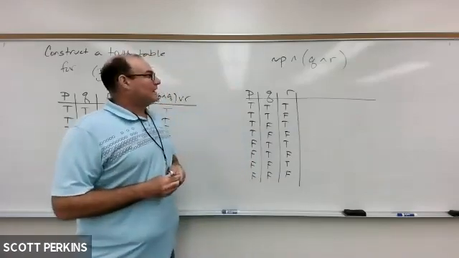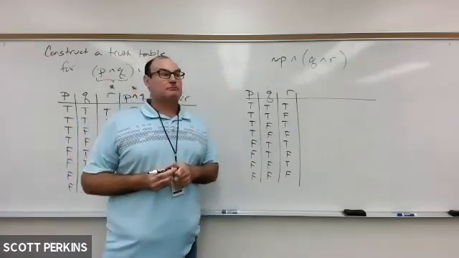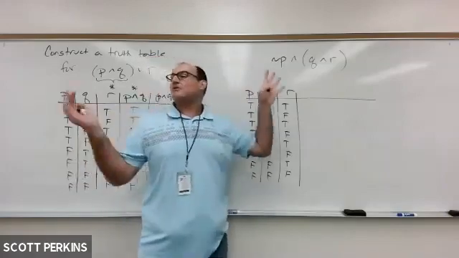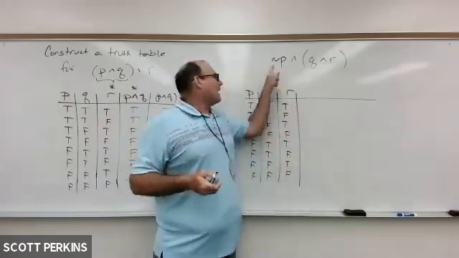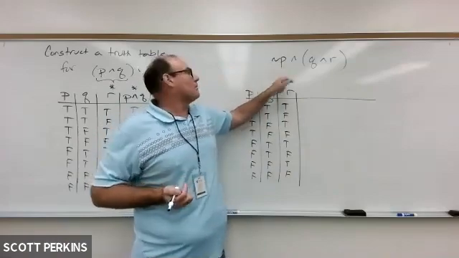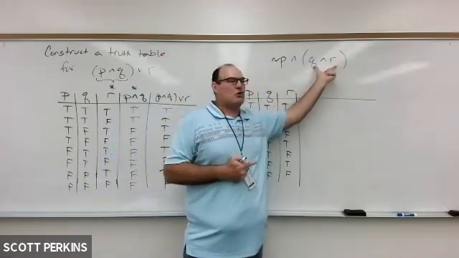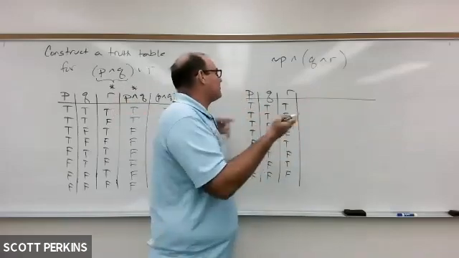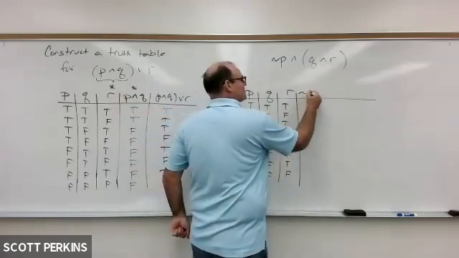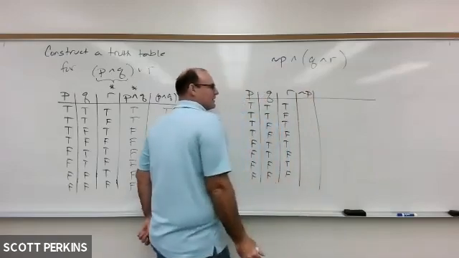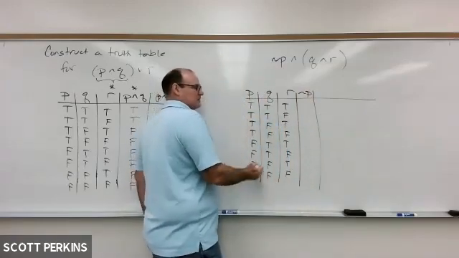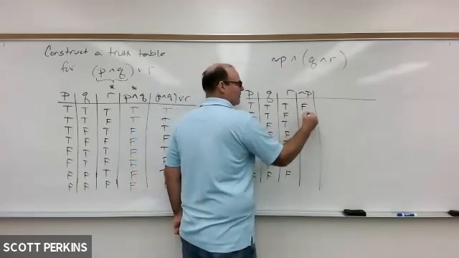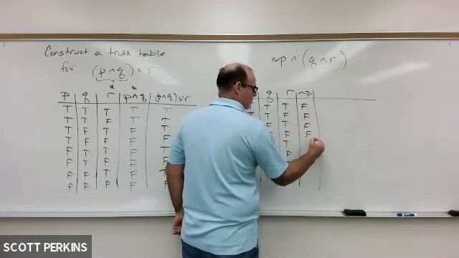So help me along. I need a column for what first? Yeah, you can do one of 2 things. I don't know which one you did. I'm going to do squiggly P first. It doesn't matter. Or maybe you started in the parentheses and did Q and R first. Either one. If you did the Q and R first, our columns will be the same. They're just going to be reversed. So squiggly P, instead of 4 trues, 4 falses, wherever you did squiggly P, I'm going to have 4 falses and then 4 trues.